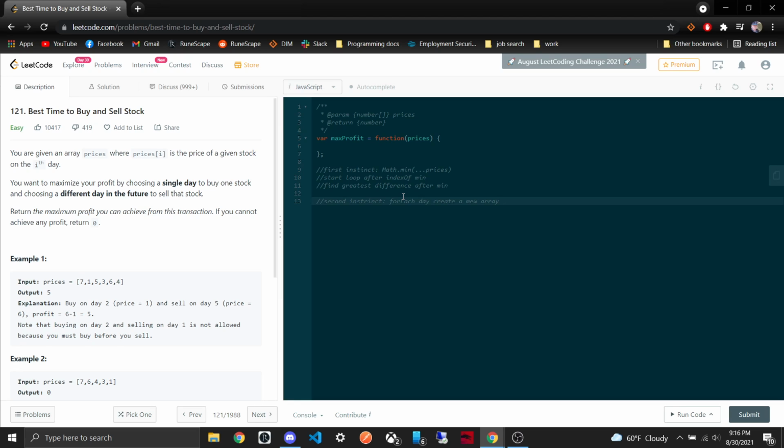I don't know if that's still O of n squared if I'm doing Math.max of a new array. For each day, create a new array for all days after the current day.